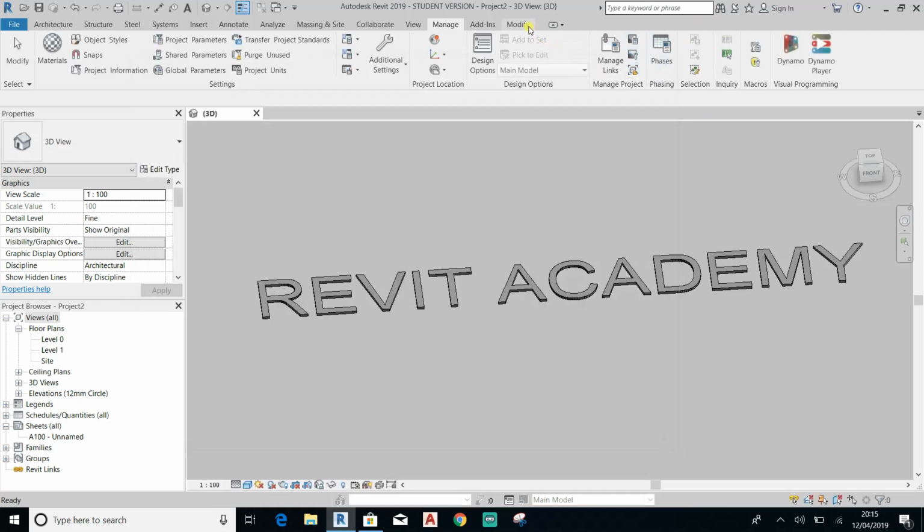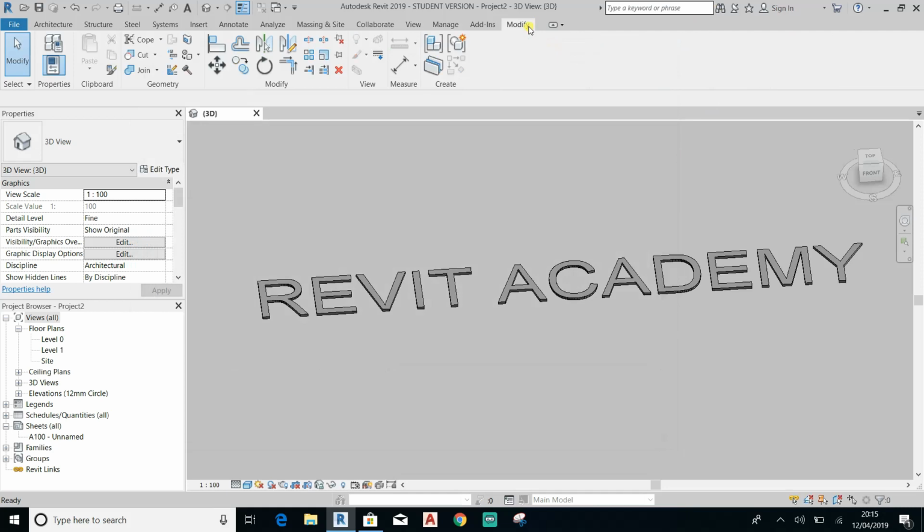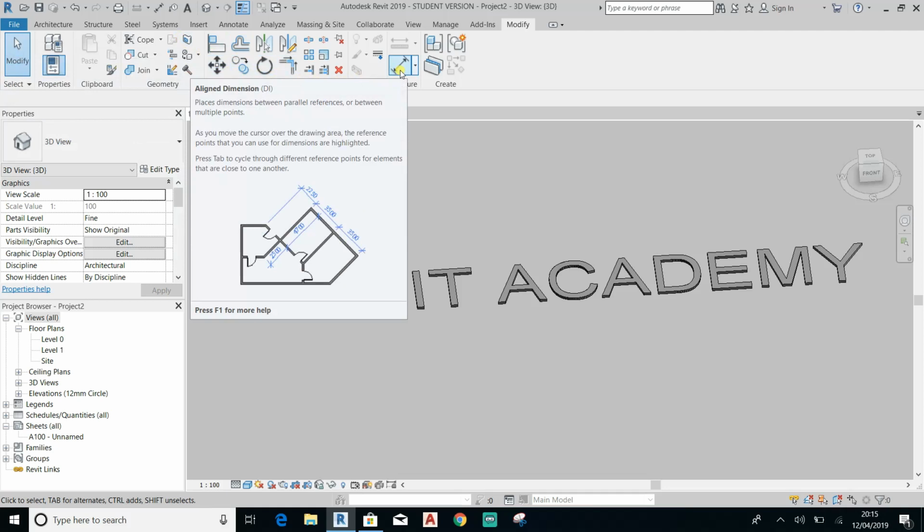So moving on to the Modify tab. Making changes to the elements that have already been created in a model. This is where you will find basic commands like move, copy, mirror, etc. The content of this tab is different depending on which element you want to select. As I've mentioned, you can copy, join, you can add paint to your walls, you can split the surface of the wall, you can align information, offset, move, copy, rotate. You can do a quick dimension if you want. It's like a quick tool there.